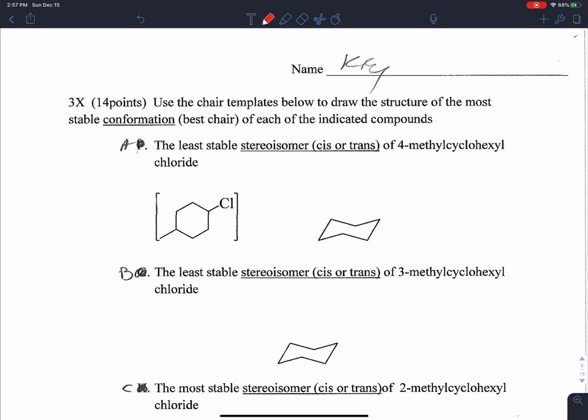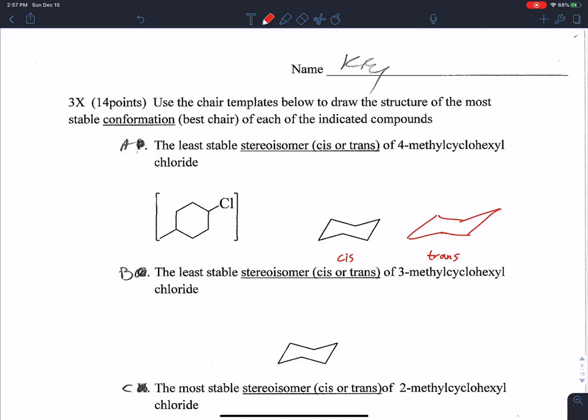First, we have to draw the most stable of cis and trans. You have to do that. So if I was to give you both of them, it would look like this. This one, I have a methyl and a Cl, and I know methyl is the big bad guy. So here, let's make the cis version of it, and here we'll make the trans version of it. If I make the least stable, no, we have to make the most stable version of cis and trans. I'm sorry.